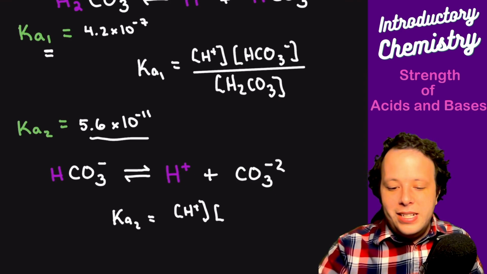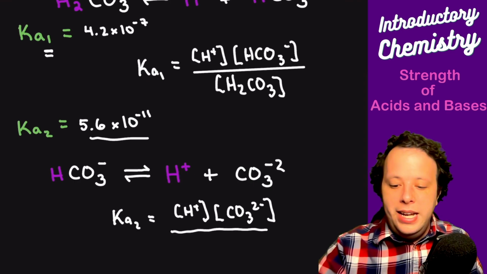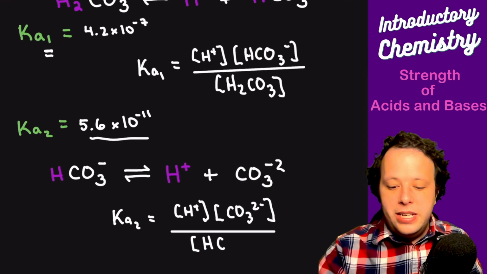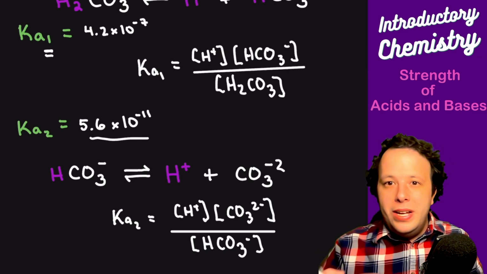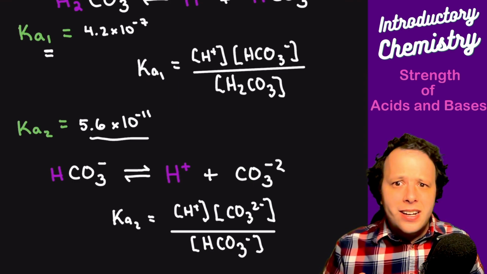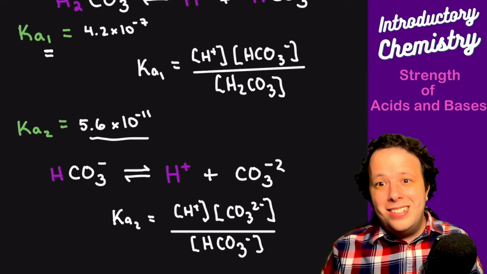So carbonic acid, the neat part about it is this is actually the chemical that helps maintain the pH of your blood. So this is what establishes itself to make sure that your pH does not change by very much when you eat anything or drink anything, or anything like that gets in contact with your body, so that it has no harmful effects. Let's take a look at some more examples.